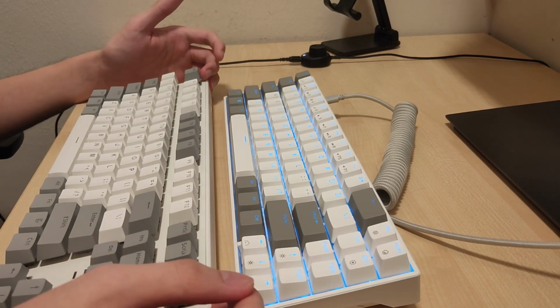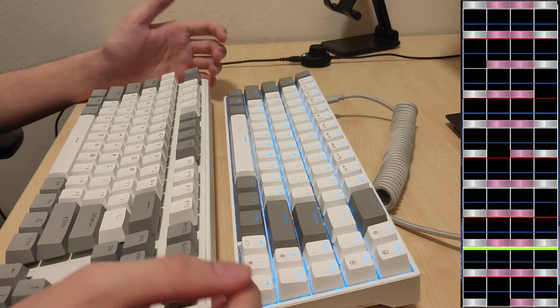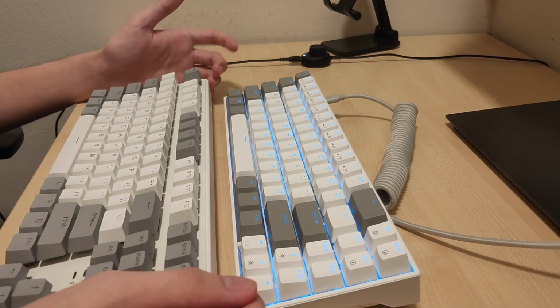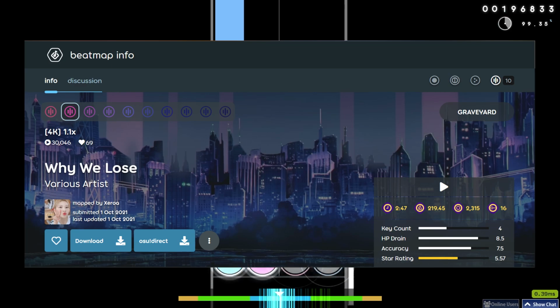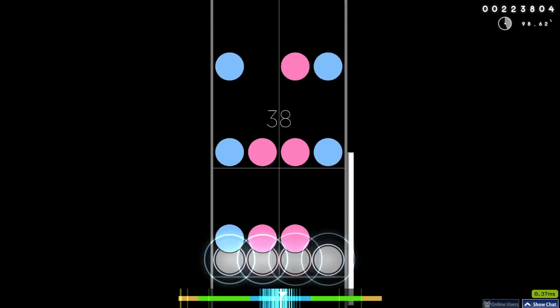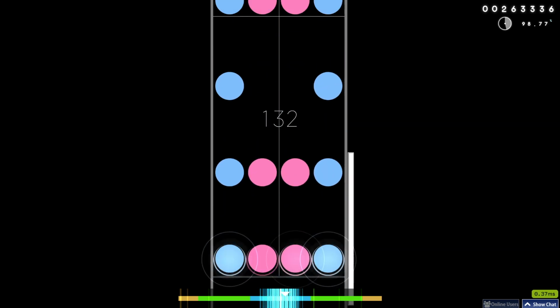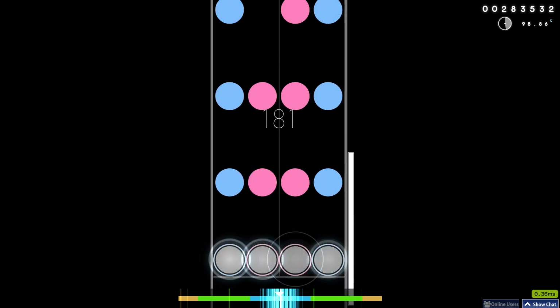The first map is the Dense Quad Jack pick, which means it's a jack map consisting primarily of hands and quads. For this pick, I went with Why We Lose 1.1 by Singre, re-uploaded by Zeroa. This will show the effects that polling rate will have on dense jack maps like Free Tibet, Tiny Little Adiantum, The Lost Dedicated, and the like.